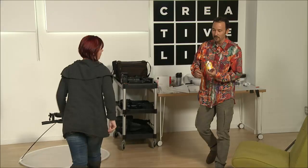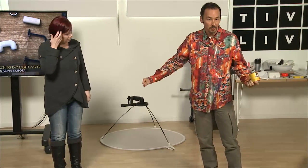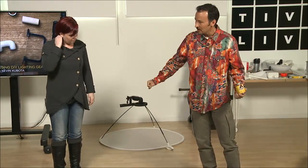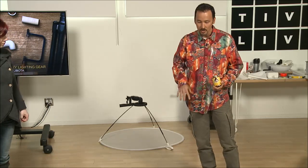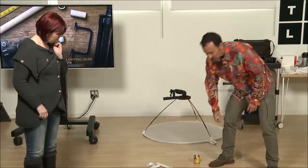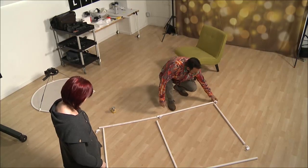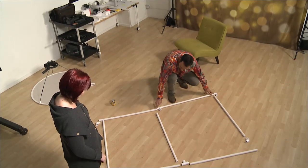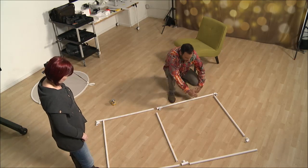All right, typically you would get some glue. This is glue for PVC. And you're not gonna glue all of them because you want this to be able to come apart, right? So we wanna be able to quickly take it apart, put it back together, but some of the pieces should be stuck together. So you can choose to glue, and what I do is I decide which ones wanna stay together, so maybe this T and this corner will stay on. I'll glue those, but making sure to leave the other ones apart so then I can fold it down. It's just one small strip of things.